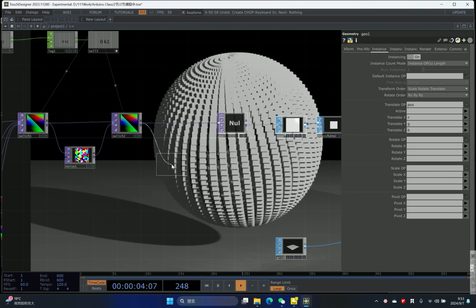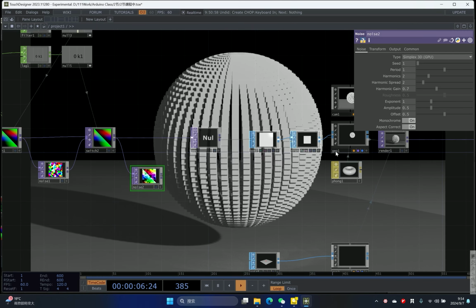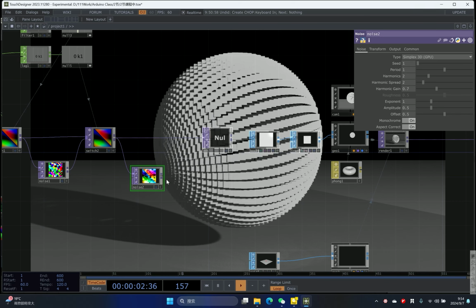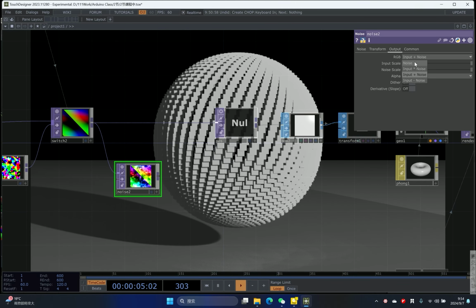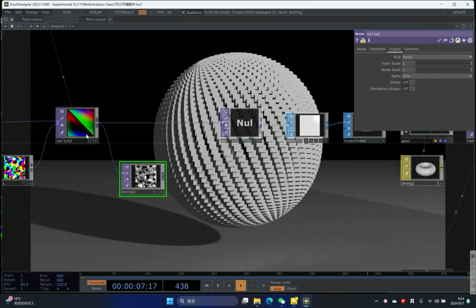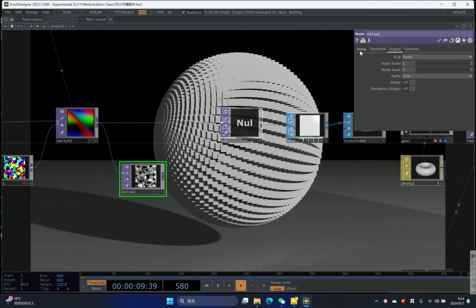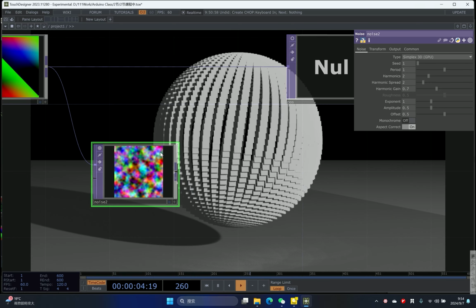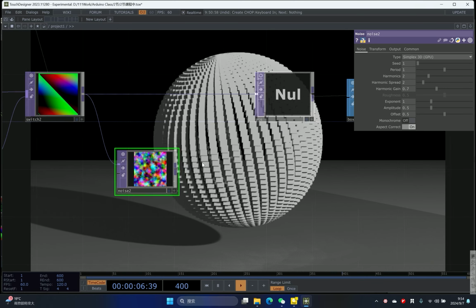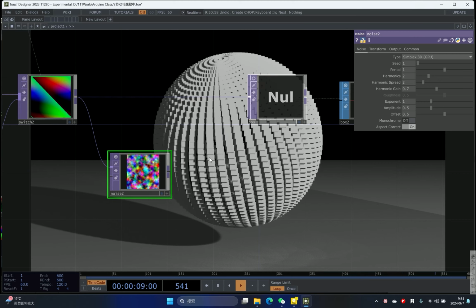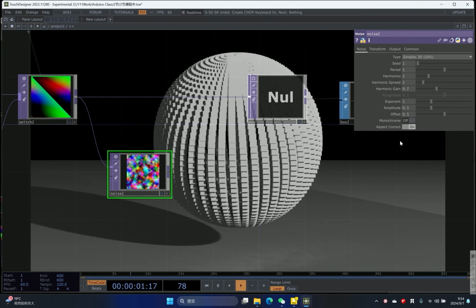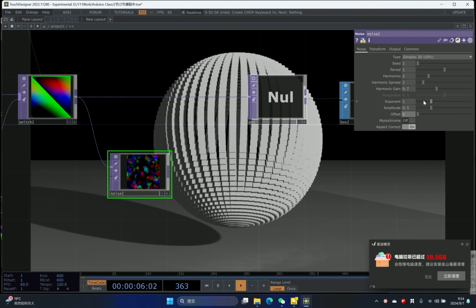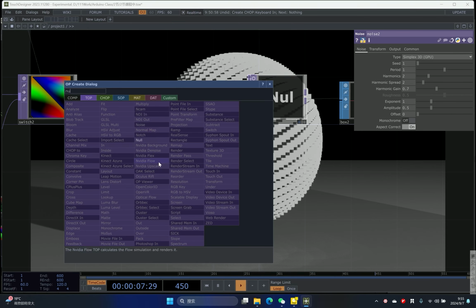We go to Switch here, and we press the middle mouse button to create a noise. This noise is used as a component of the rotation mapping of our entire rotate. Let's go to the noise and change the output to a simple noise. We don't inherit its original pixel. We only inherit its pixel size. And then we turn off the monochrome. In that case, it will be a colored noise, so the distribution of its RGB values will be more dispersed. Then in offset, we pull it to 0 and let it return to 0.